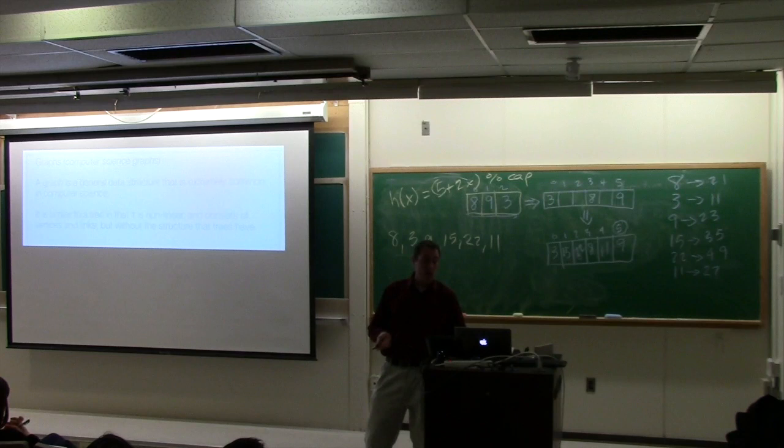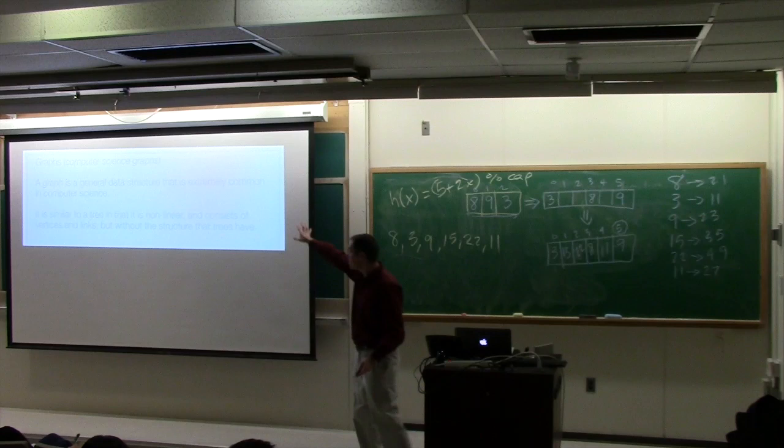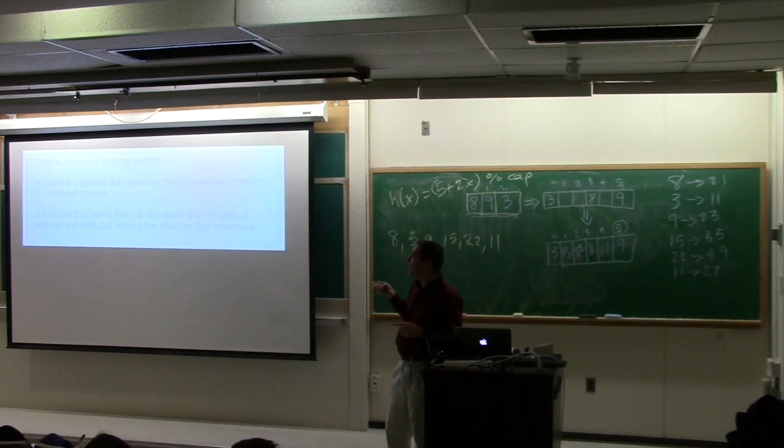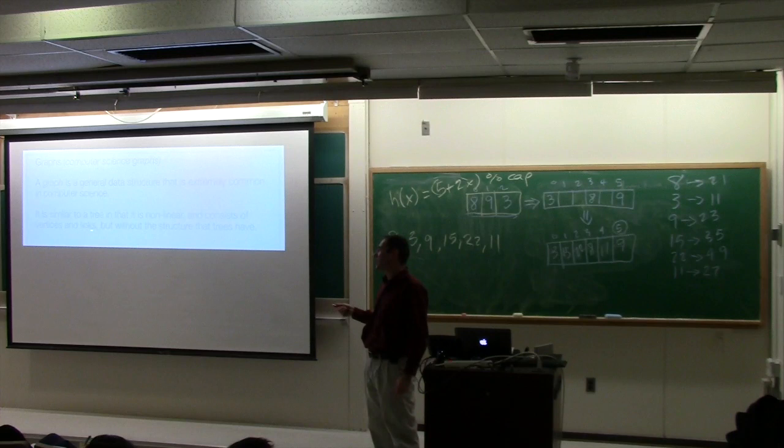Here's what a graph is in computer science. Okay? It's a data structure. It's pretty common, similar to a tree, in that it's non-linear. Right? It's not like a linked list or something that's nice and linear. And it has vertices and edges, we'll call them. I should change that. They're not really called links. It has nodes and links, or vertices and edges.